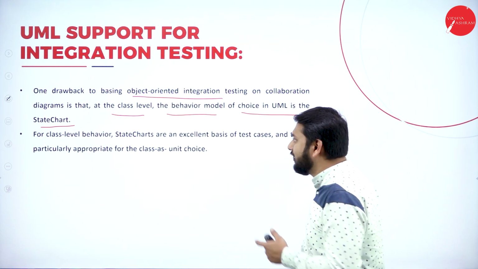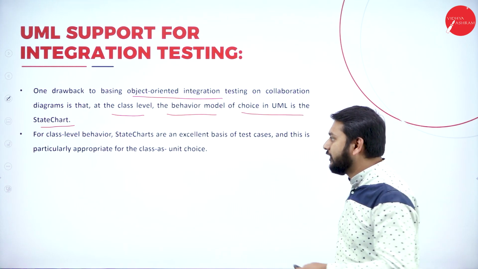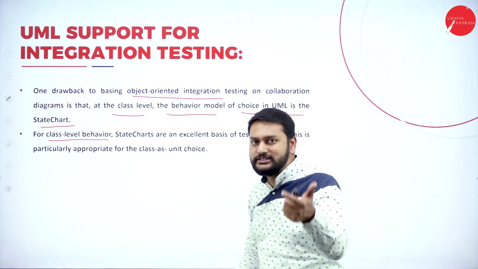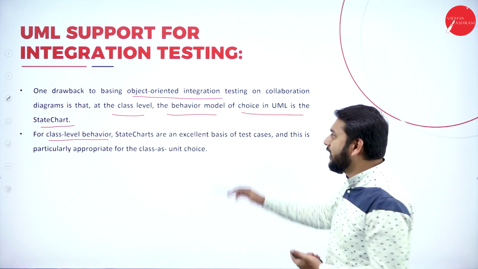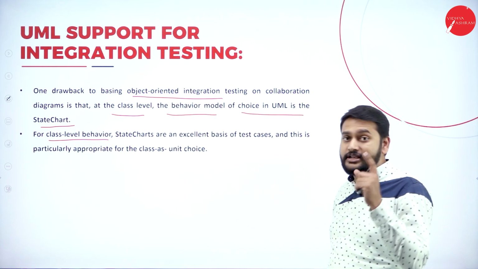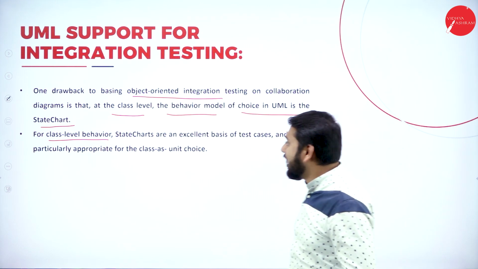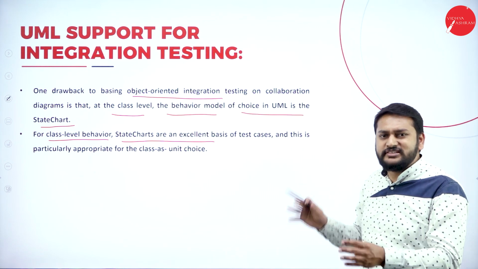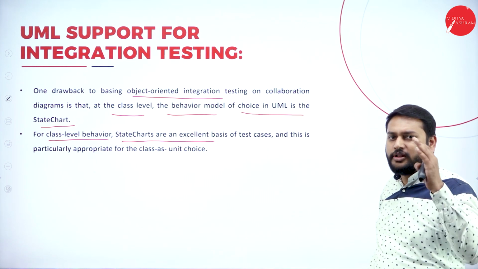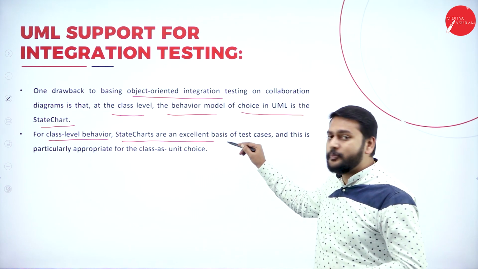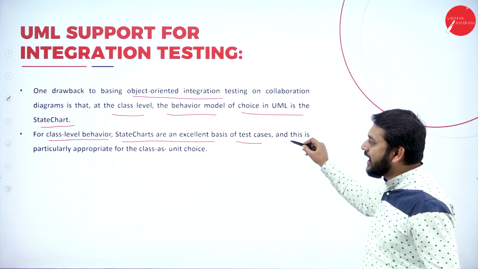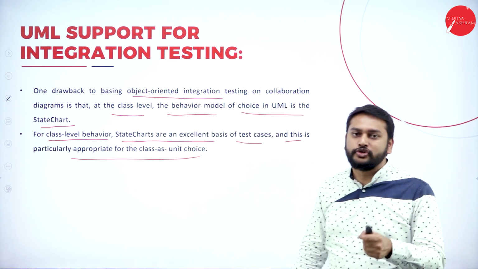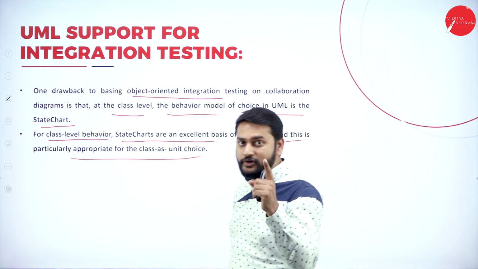Sir, why do you call that a drawback? Listen to me carefully. If you want to understand the class level behavior, people use the state chart. That is the most important thing. State charts are an excellent foundation, or beginning, for test cases, and this is particularly appropriate for classes as the unit choice. So that is what you need to remember.